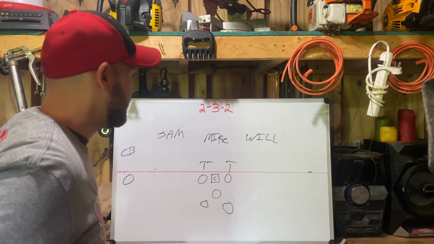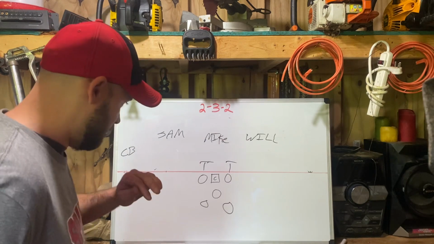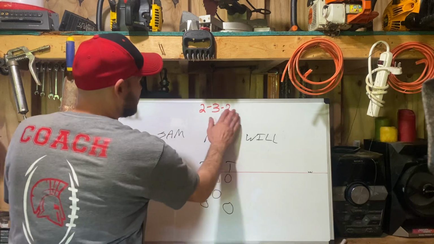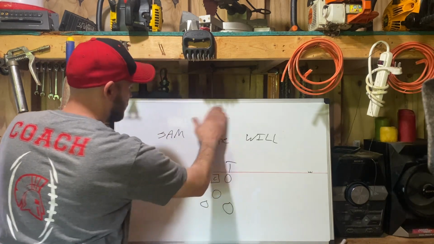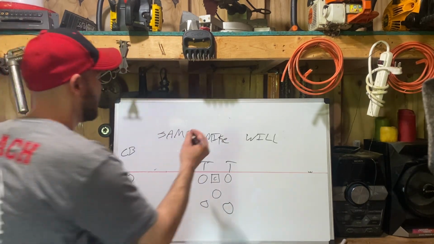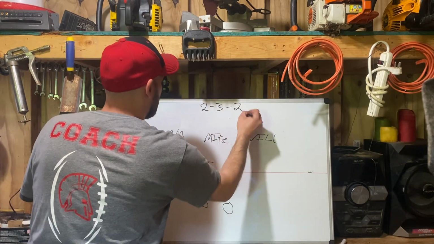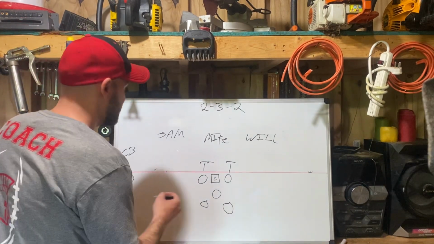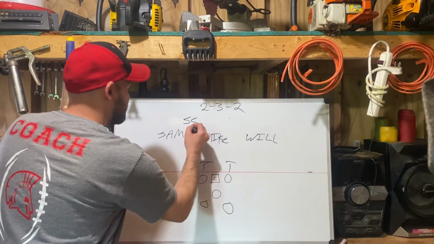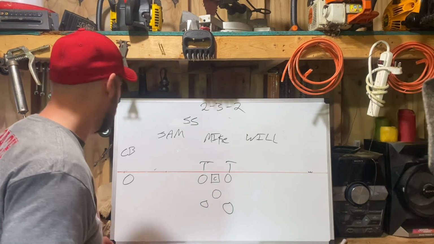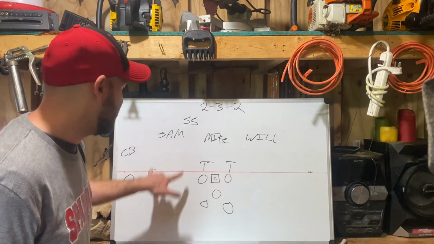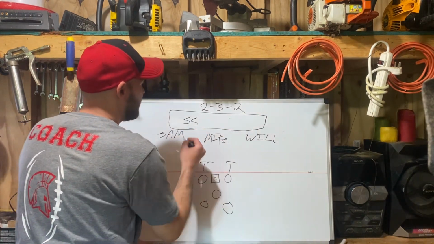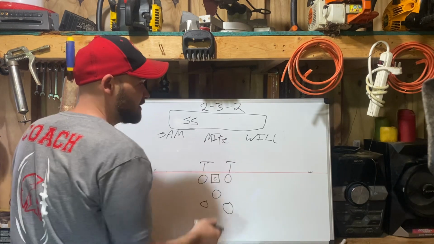Now in this rate, we can do two things. Now we're not going to be in a 2-3-2 at this point. Okay? Well, actually we are going to be in a 2-3-2, except I don't need a cornerback over here. What I want is a strong safety. Okay, we didn't talk about that yesterday. I need this strong side to be covered. I also need this strong safety to play a big zone back here. Okay, so he's a strong safety, free safety kind of thing.